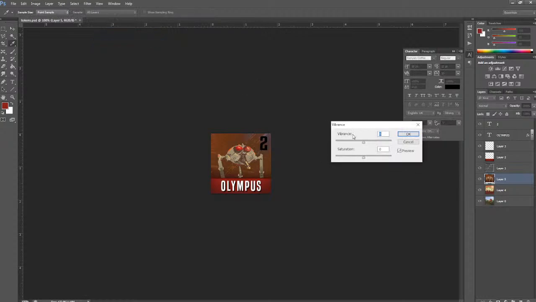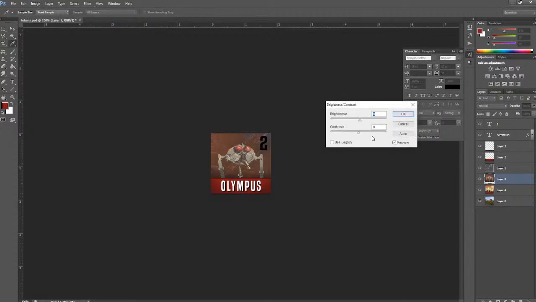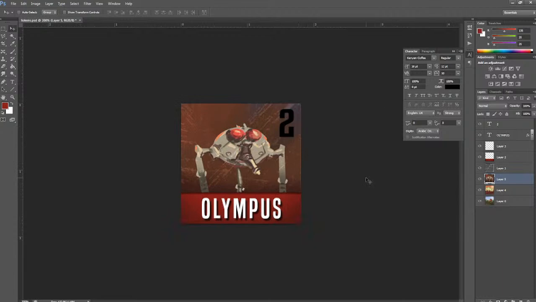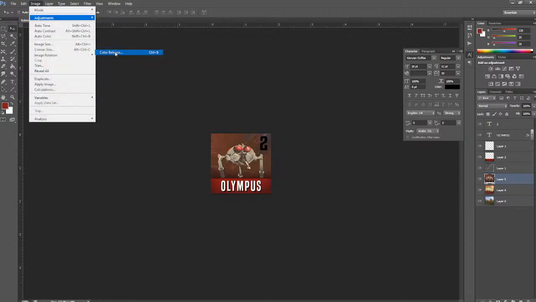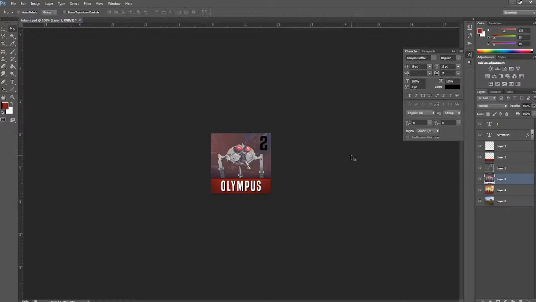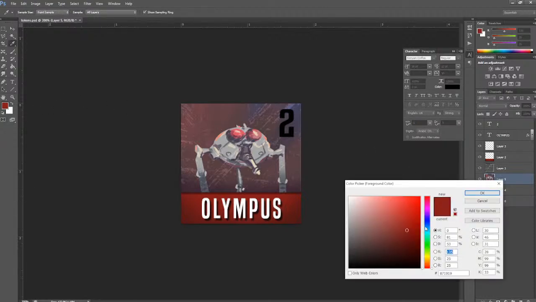Okay, vibrance, brightness, contrast. I don't actually like how it doesn't... I actually think I'll have to draw some lines here in Photoshop, just to make it a bit, you know, to stick.